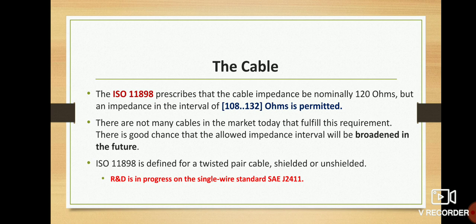There are not many cables in the market today that fulfill this requirement. There is a good chance that the allowed impedance interval will be broadened in the future. Whenever the impedance goes higher, the signal reflection efficiency will be still higher. But of course, this cable is sufficient to allow this impedance for a better output. So that is the sake for which we have used the 120 ohm resistance.